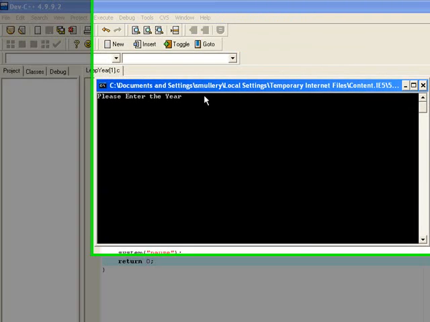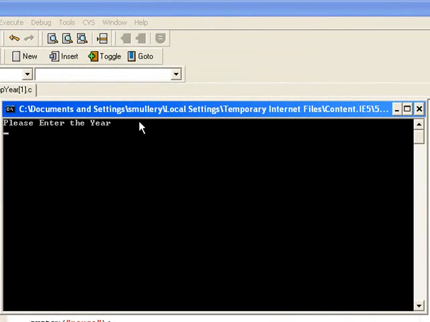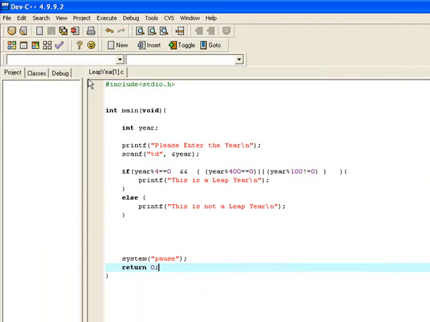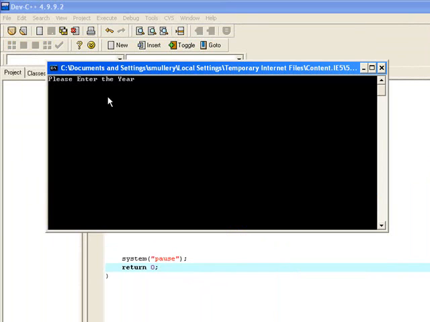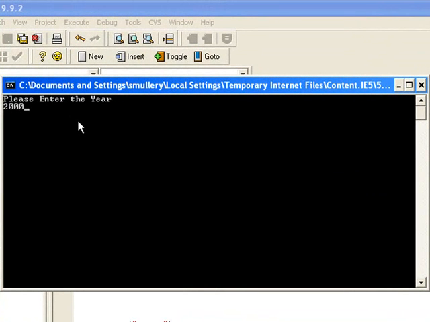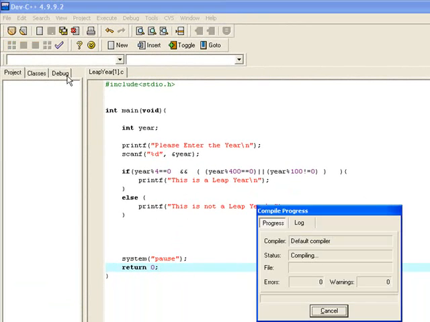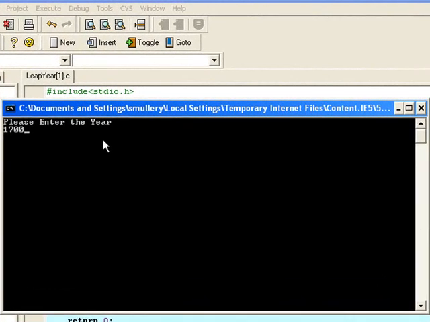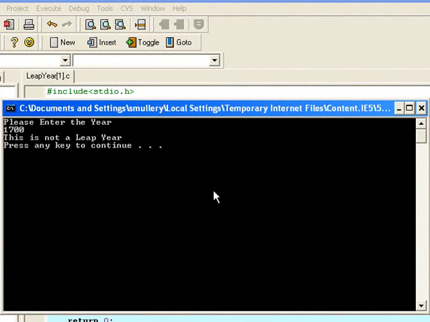So remember to test it for all the different possibilities. We'll firstly test it for 1993, which should not be a leap year. And it says this is not a leap year. So that's working. We'll test it for 1996, which is divisible by 4 and therefore should be a leap year, and it says this is a leap year. That's okay. We'll test it for the year 2000, which should be a leap year because it's divisible by 400, and it says this is a leap year, so that's okay. And lastly, we check it for something like 1700, which should not be a leap year because it's divisible by 100 but not divisible by 400, and it says this is not a leap year, so that is indeed working.